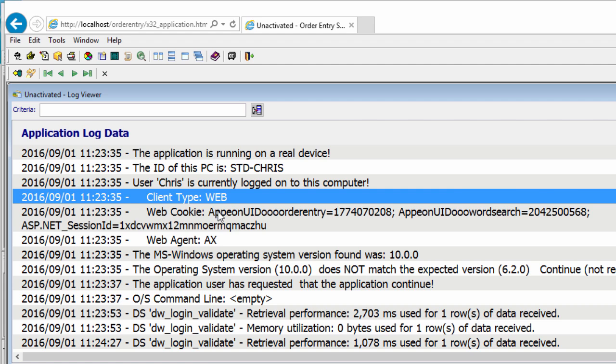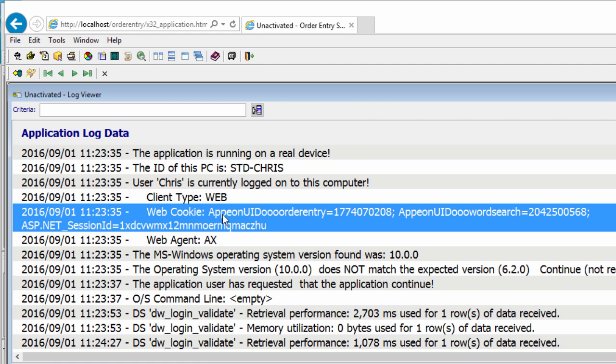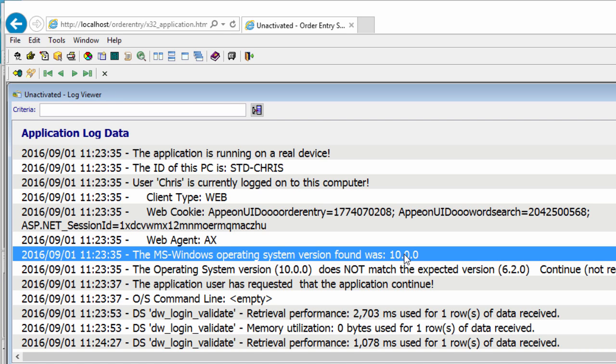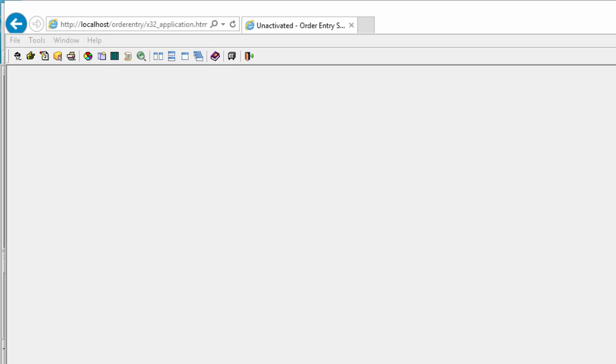Here's the actual cookie that's being used to track you between the Appeon server and the web browser. It's connected using AJAX for high-speed data manipulation back and forth between data window buffers, and it is running inside the Windows 10 operating system. What I've been doing is calling that Appeon external functions object with the different methods to get this information and log it, so that if there are problems, the support staff know where to come back and where to look for more information as to what's going on.